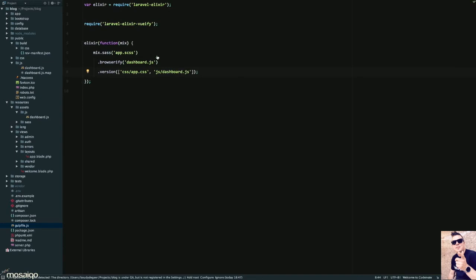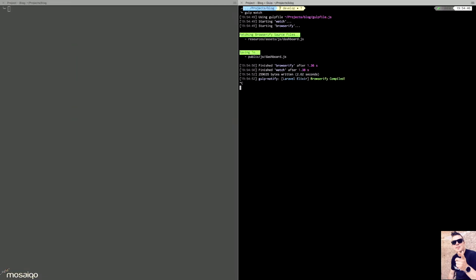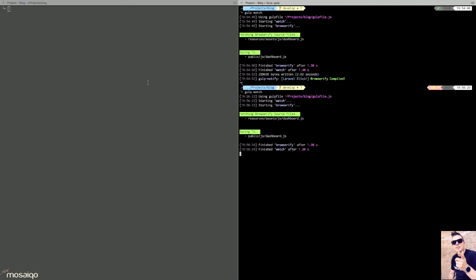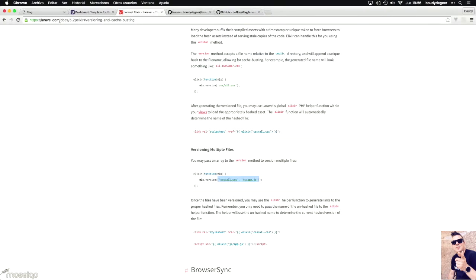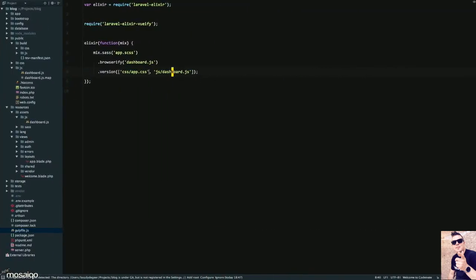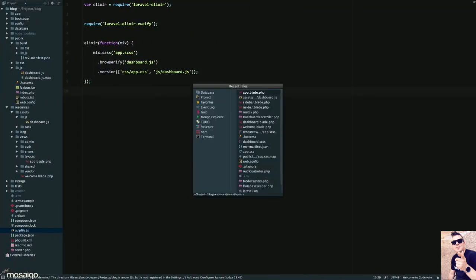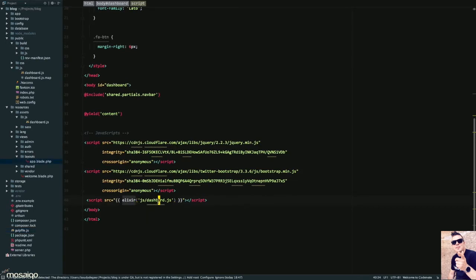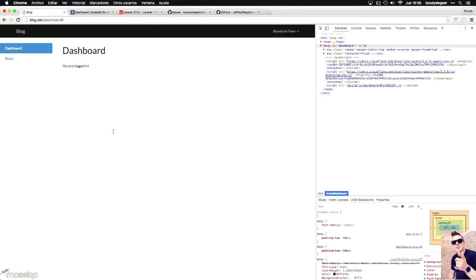Now again, because we changed our gulp file, we need to cancel and watch it again. Let's see. Dashboard. Oh, this is a typo. Where's the typo? I think it's here. Dashboard. Reloading. Okay, it seems to work.